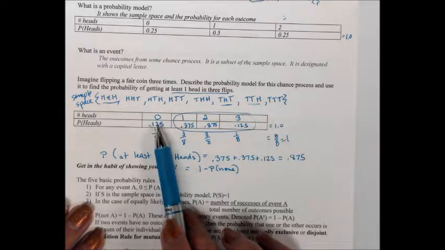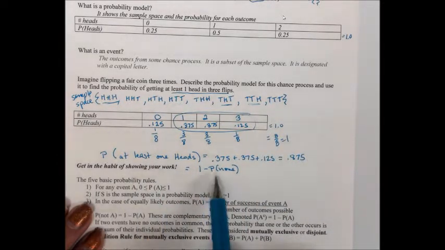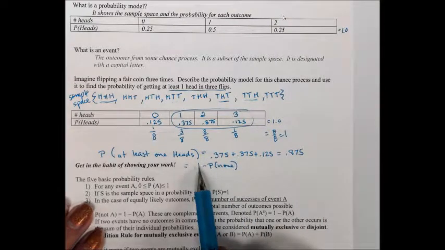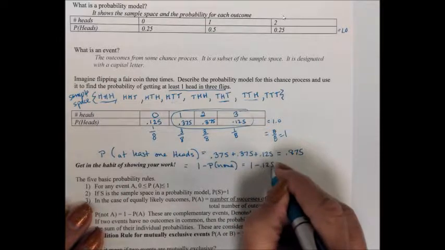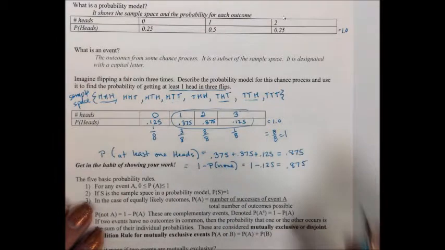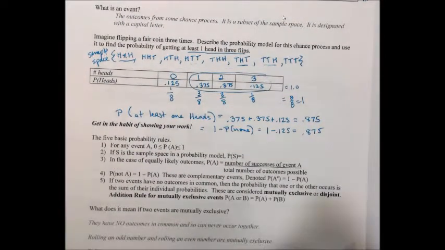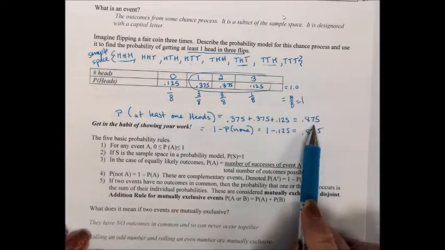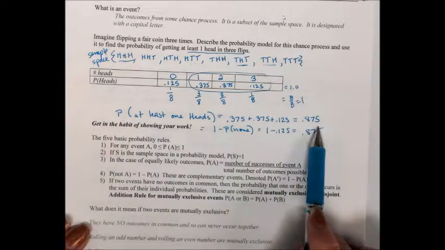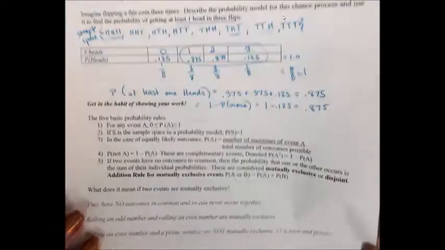It's easier for me to find the probability of none and then find the complement, because at least 1 is the same as the complement, 1 minus the probability of getting none. So I could have just done 1 minus 0.125 and gotten my same answer a little bit quicker, actually. So again, if you just do this on your calculator and write down this number, you will not get credit for it. You're expected to show how you got that answer. Even if you think it's obvious, write it down to get full credit.